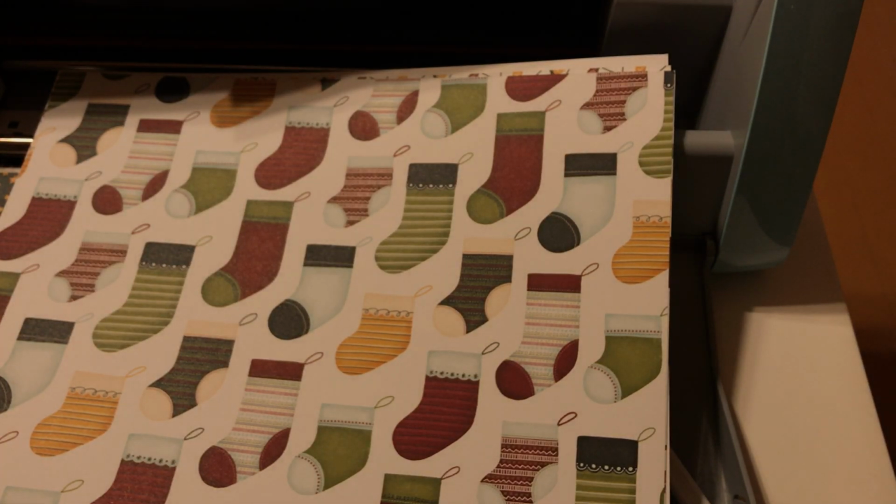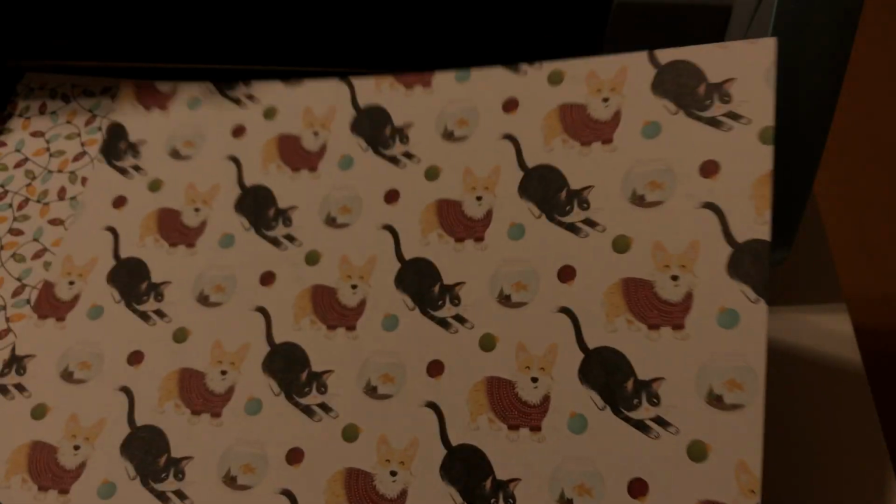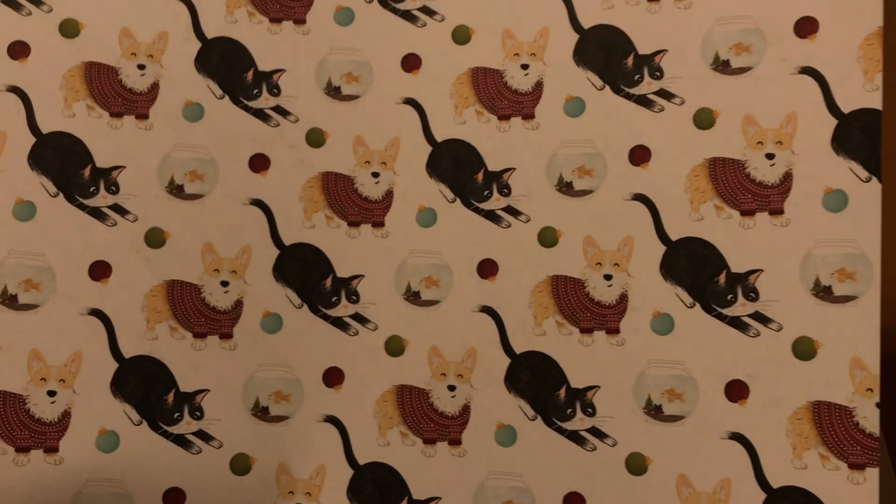Here's the piece we just cut. So you can see all these great coordinating colors. And if I have the packaging, which I don't think I have, I'm not sure. Oh, here's the packaging. I can tell you the coordinating colors, and I kind of sum things up. So these are stockings. There's the stars. Here's some fun ones.